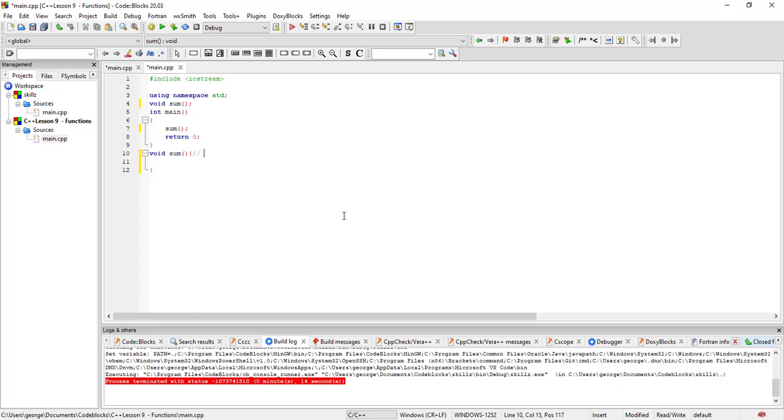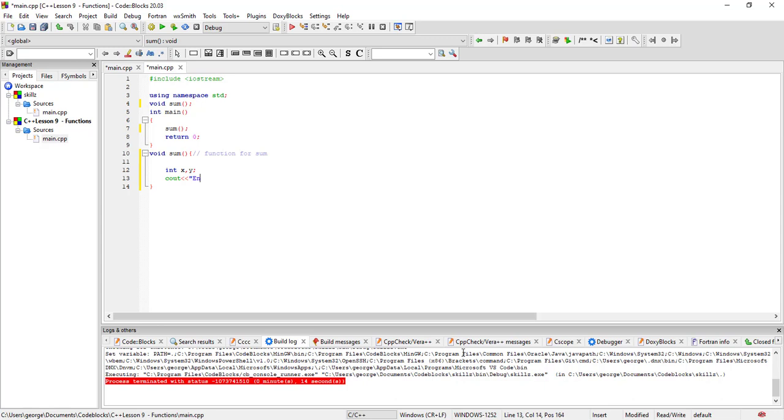So this will then be a function for sum, like that. What this means now is we want to get certain attributes or certain values from this particular function. For example, I can put 2 variables, x and y, and I want to use these variables within my function. So I can type out cout, open and close.